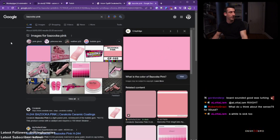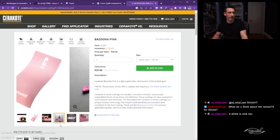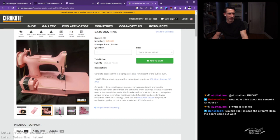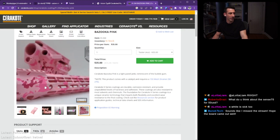Bazooka Pink, right? Right here. It's funny because it comes up this color, but then if you go to Cerakote, it looks like this color. But then if you check the samples, it's that color. And then it looks like peach sometimes. It's a bit wild. It's like it's this base color. It's so weird, right? Mr. Stream, hold the board. It's so nice. It's so nice. Bannock, it was great.